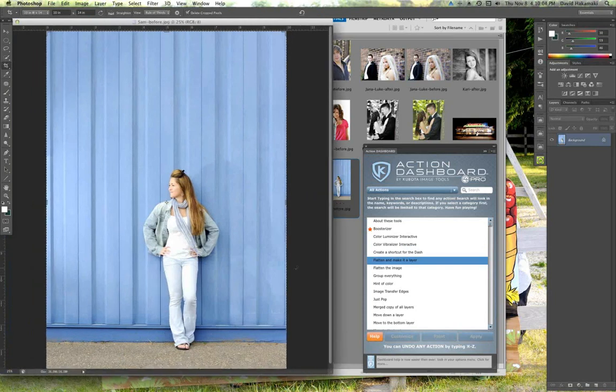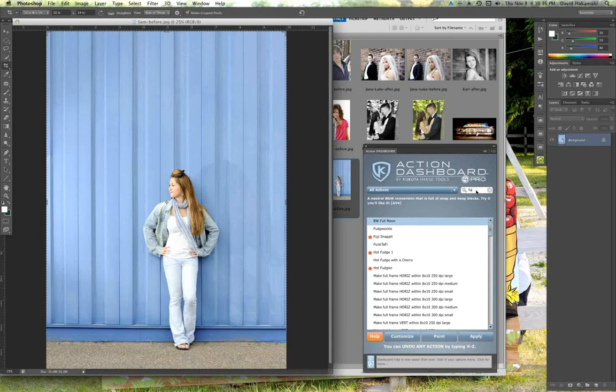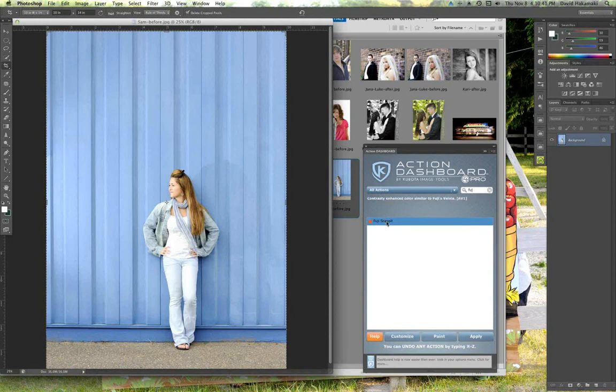It was a boring day. So we used off-camera flash, gave it a little bit of sunlight look. And what we did was, and you can type stuff in, they get different names of all of these different actions, like here's a vignette, and here's a smokeless burn, and red dragon. And Kevin is a good friend of mine, and he's pretty creative with some of the names. And I grew up in the film days, and you just type it into this box, and it comes up with that character stream. So if I type in anything with F, it has an F in it. If I type FU, it has to have an FU. FUJ, bang, Fuji. Everybody remember Fuji Velvia? That nice pop to the colors? My favorite film.